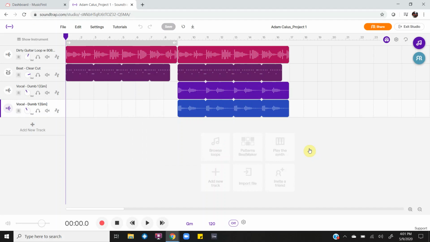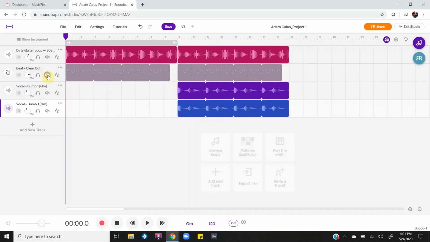So it should have some drums in there, it should have some loops, it should have some things in it that you were working on last time. Now, when we go to use the Patterns Beatmaker, there's a couple different ways that we can use it, and I'm going to show you the first way now. So the first way we're going to do this is we are going to mute our drums because we're going to add in some new drums with the Patterns Beatmaker.